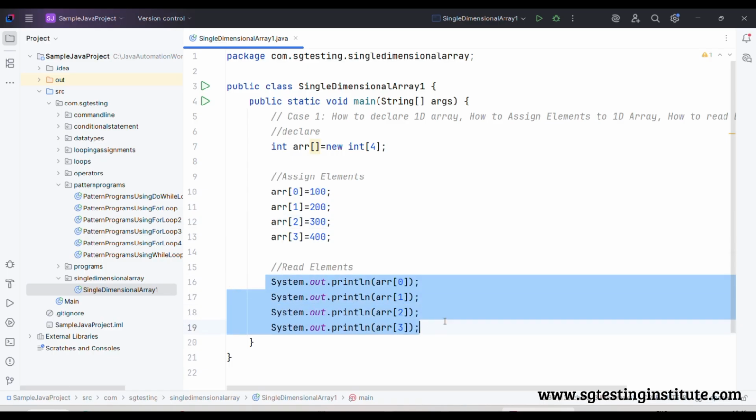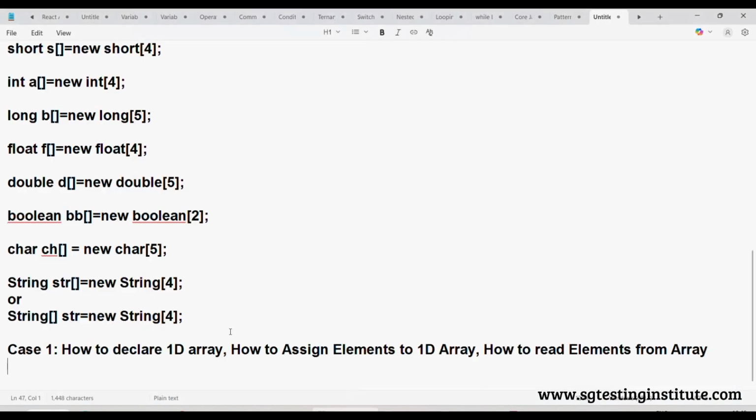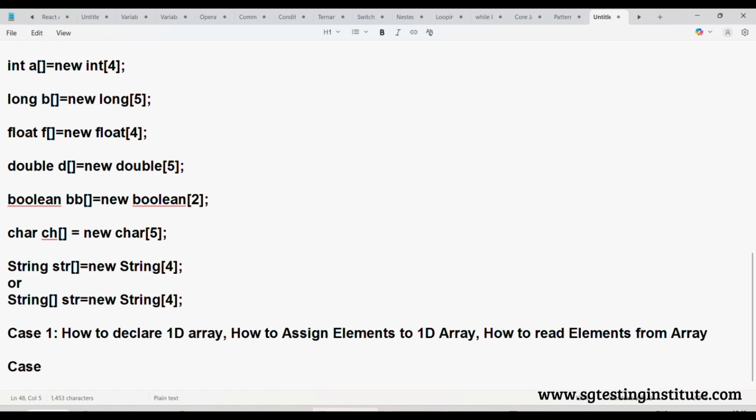Writing multiple System.out.println statements, which is the best approach? We should apply the looping statement. So case 2, read elements from array using looping statement. Any looping statement you can use.